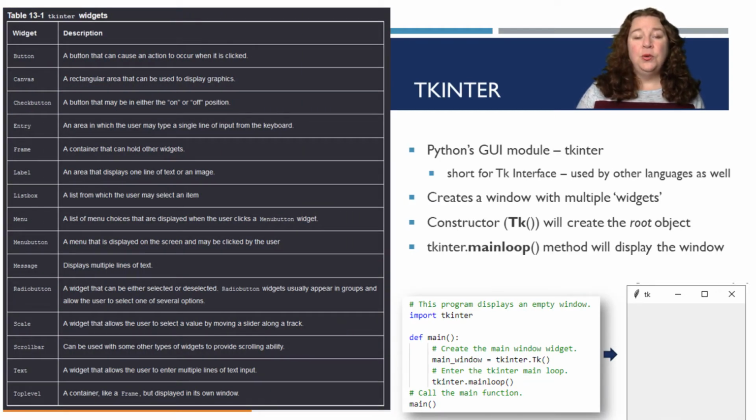There is no GUI program installed directly with Python. So Python uses a concept called tkinter. Tkinter, which is short for TK interface. Depending on how you pronounce it, you can pronounce it a few different ways. I don't care. It's all good. But this is the program that we use.